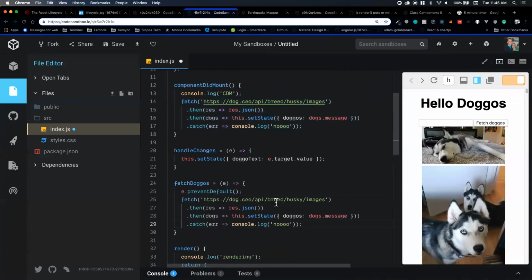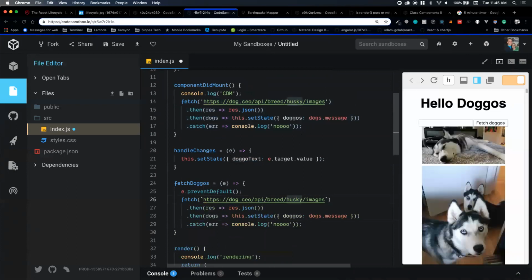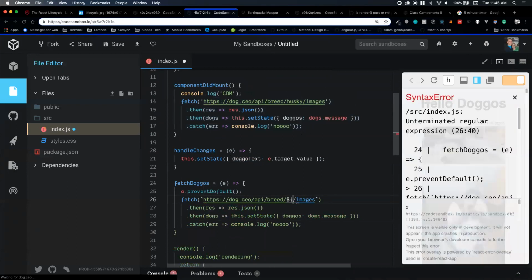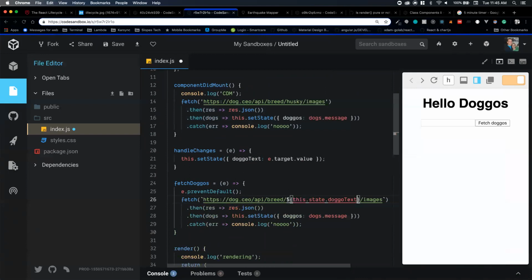We're going to make this an interpolated string and pass in whatever our state.doggoText is right here for the breed. So let's make this an interpolated string. We're going to say this.state.doggoText.